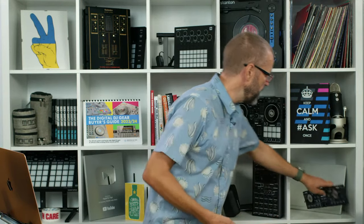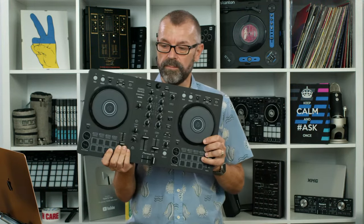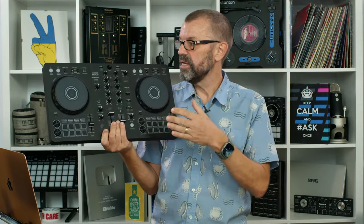I'm going to give you two recommendations because there are two main ways of DJing. One is using a laptop with a controller — a piece of equipment that controls the software on your laptop. The other is standalone gear that doesn't need a laptop. This is the Pioneer DJ DDJ Flex 4. This controller is the best one if you're coming to DJing fresh and just want to get started. Pro DJs like James Hype use these when they don't want to pull out the big rig. Around $300–$350 with the software.